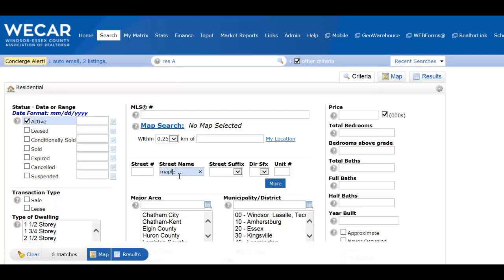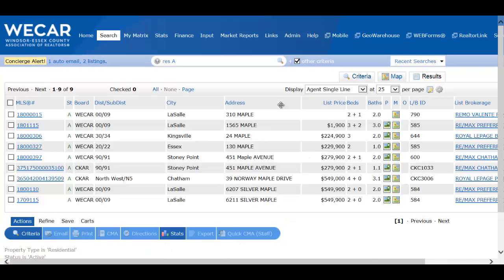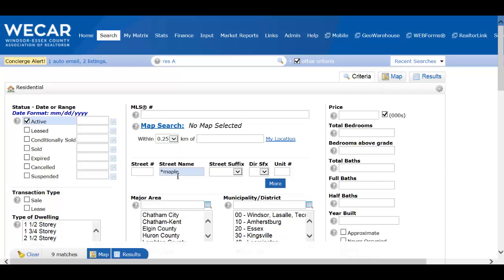Now, if I throw in my asterisk at the beginning, this is something you never had before. This is saying the opposite of what I just showed you. This says everything ends in Maple. I don't know what it starts with. So if I do my search now, I still get Maple, but now I get Norway Maple and Silver Maple. But they end in Maple. It's the first part I didn't know about, and that's what I got. Notice I didn't get Maple Leaf in here, because I said back here, I know it ends in Maple, so it eliminated the Maple Leaf.